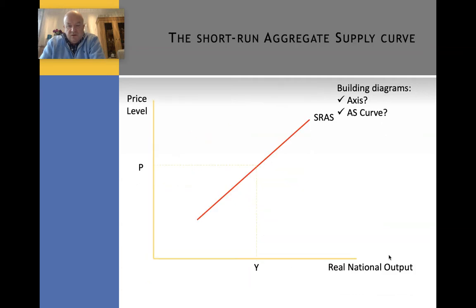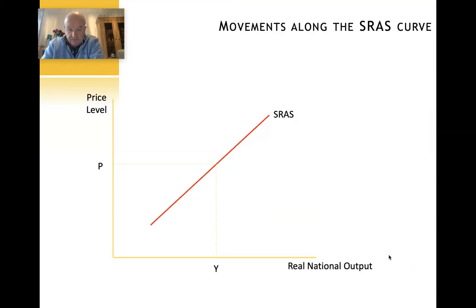So let's take a look at short-run aggregate supply then. We've talked about demand. Let's take a look at supply now. Again, same principle. If we're drawing these things into our diagrams, we need to make sure we label the diagrams, make sure we label the axes, and also in this case, label the curve. In this case, we're showing a short-run aggregate supply curve. Now let's take a look at some of the reasons why we would have changes or movement along the SRAS curve. Again, same principle, price level against real national output.